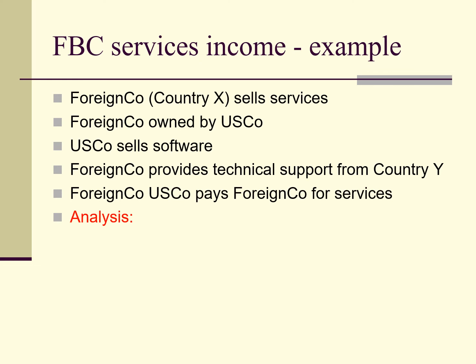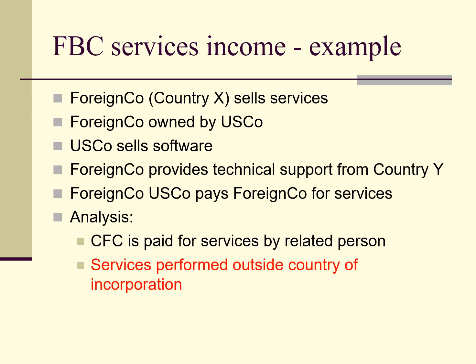Here's an analysis of this fact situation. Ford & Co. is paid for services by a related person, and the services are rendered outside Ford & Co.'s country of incorporation. Therefore, net profit earned by Ford & Co. is FBC Services Income. If we change the facts so that all of Ford & Co.'s activities take place in Country X, then there is no FBC Services Income because the requirement to perform the services outside the country of incorporation is not met.